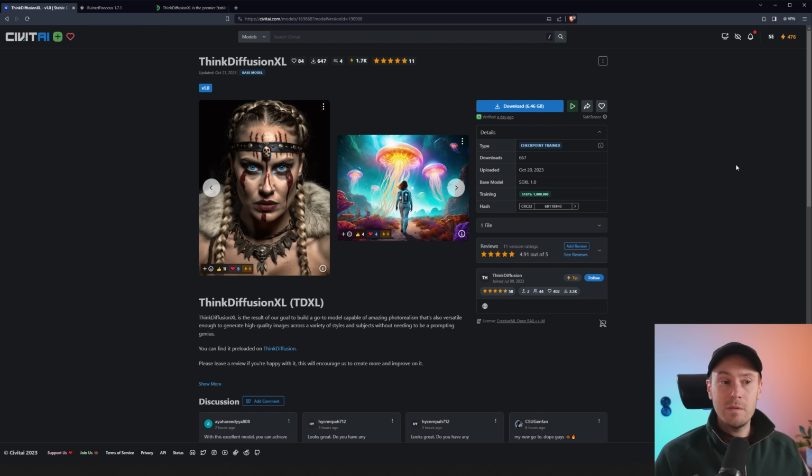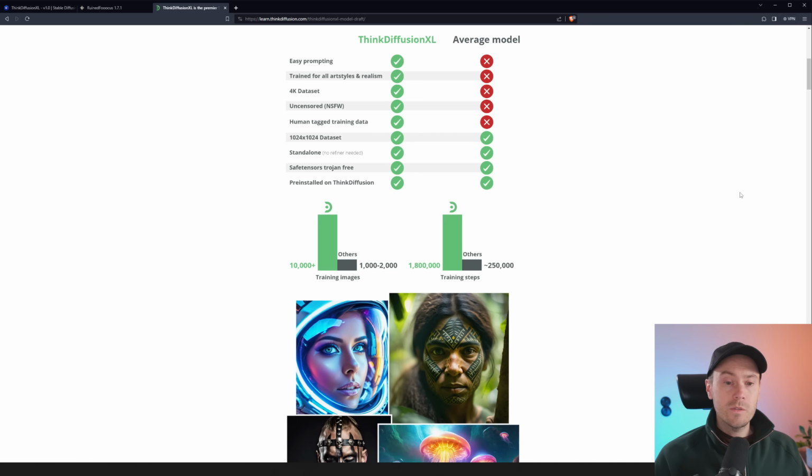I actually think that this model is a very good model. So there are some comparisons. It says the training images used are over 10,000. They are all hand captioned. Each image has been tagged by hand, which actually helps us with the prompting. If the tagging is done correctly, the model will train on those keywords, and once we prompt for that, it's going to remember the training data. So the human tagging takes away the possible errors that computer tagging has the potential to make.